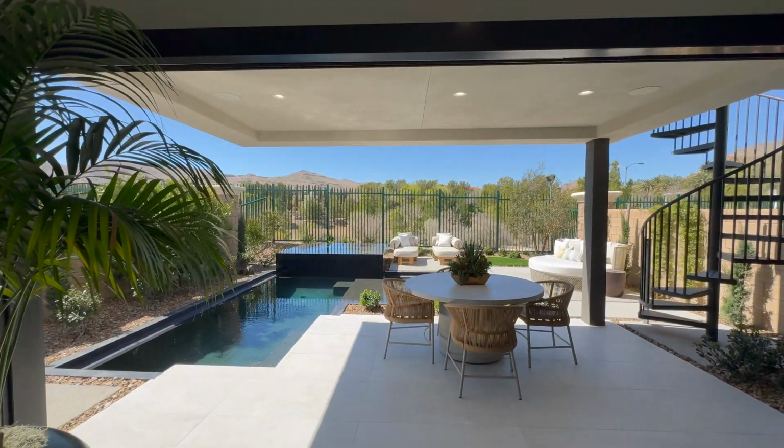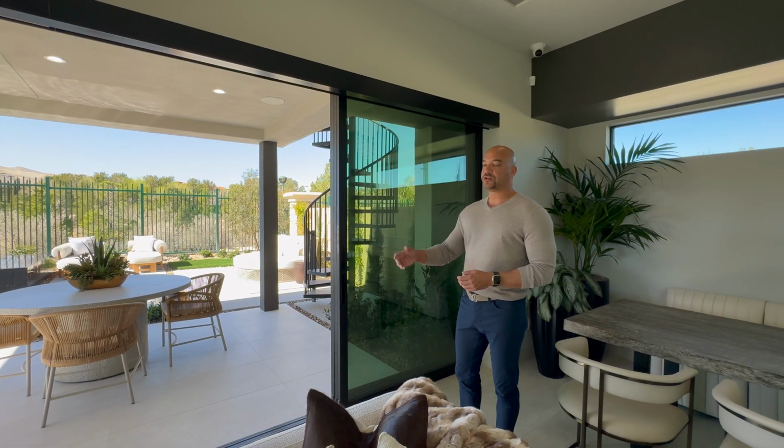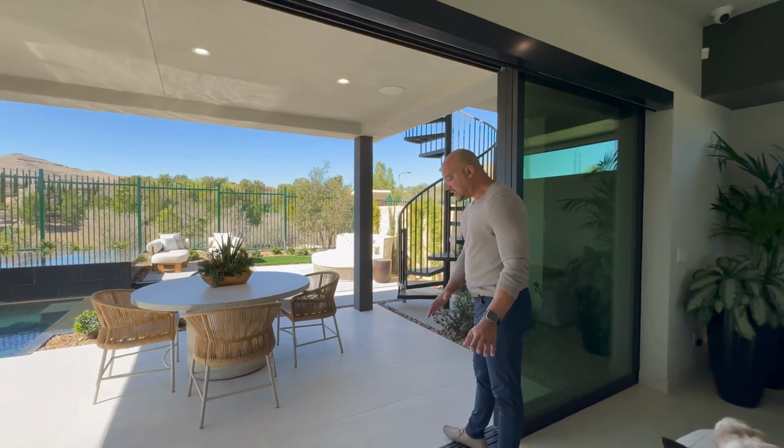All right, now, coming down this area, clearly you can see modern living is all about that indoor, outdoor, like I said, biophilic in Blue Heron design language. Here we have a 20-foot long slider, very necessary if you're going to create this modern indoor-outdoor experience. Seamless. The large format tile just seamlessly comes out into your outdoor living space.